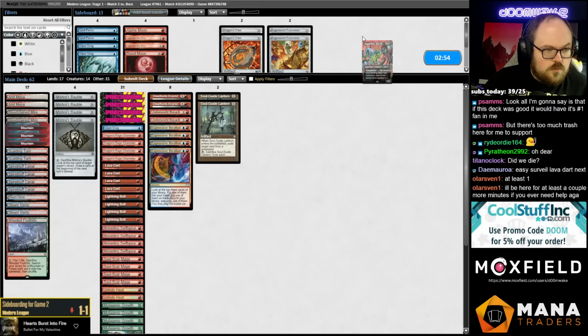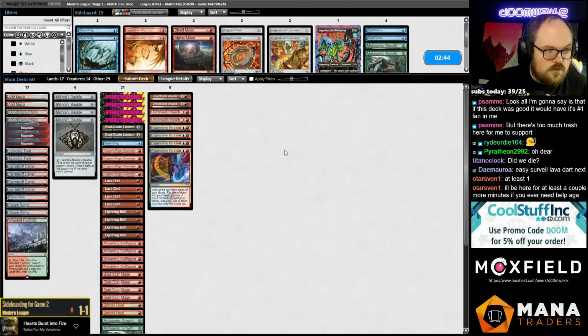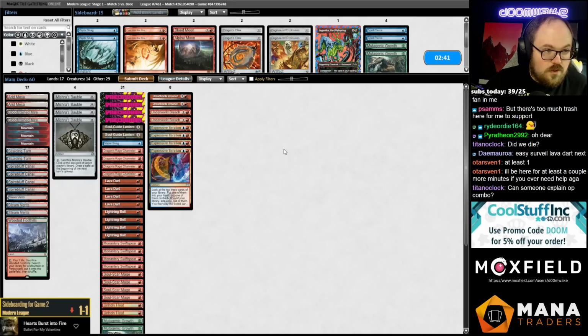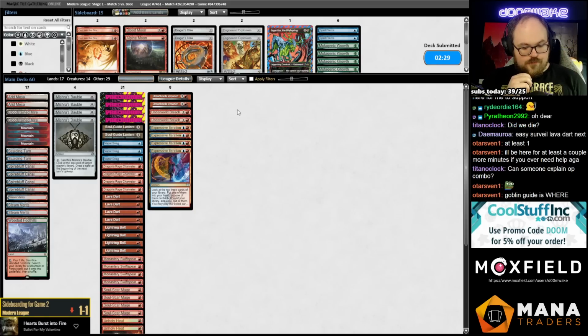Lantern. I don't think I want Explosives. I think all this other stuff is pretty bad. Maybe like 2 Growth for 2 Lantern and call it a day. Cast into Fire is mid. I don't think I want Explosives. Snag is maybe okay. Snag's probably better than Growth. Buy that. Get someone to explain opponent's combo.